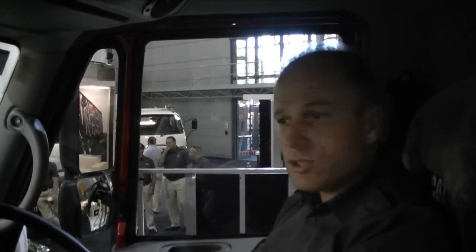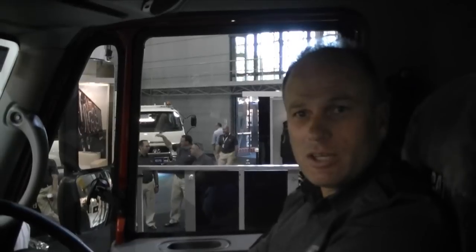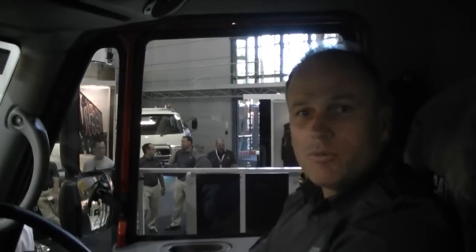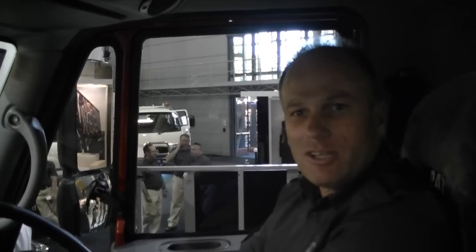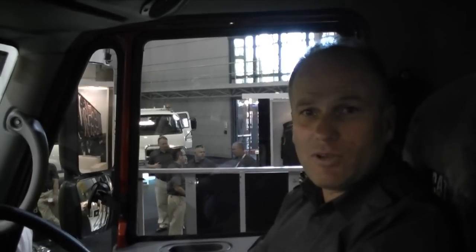Both are conventional trucks with the most aerodynamic cab configuration in their class. Our initial trucks are starting to get on the road now, and the feedback on fuel economy has been fantastic. We're starting to get feedback on some of the claims we're making, that our fuel economy is going to be better than others because of the aerodynamics of our truck.